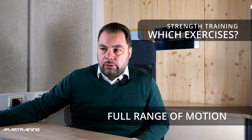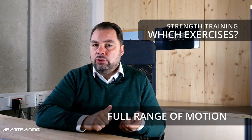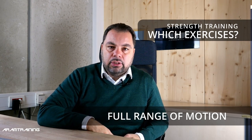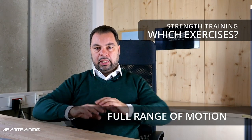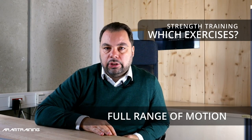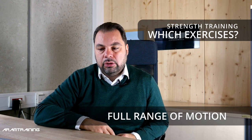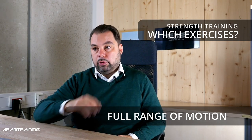I also like full range of motion exercises: overhead deep squats, good mornings — you don't have to use a lot of weight, but that full range around the hamstrings, glutes, and hips is so important. A lot of people simply don't have the flexibility. Most people can't rotate the hip without bending their knees, and that's a huge issue. I like to solve these things during strength training, outside the boat in a non-endurance environment.